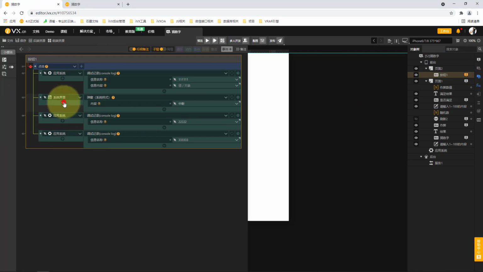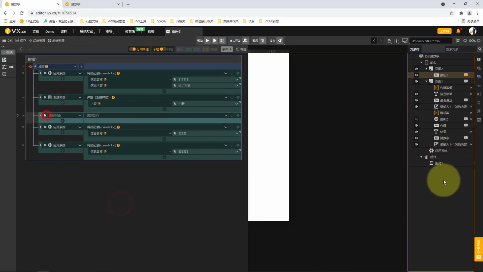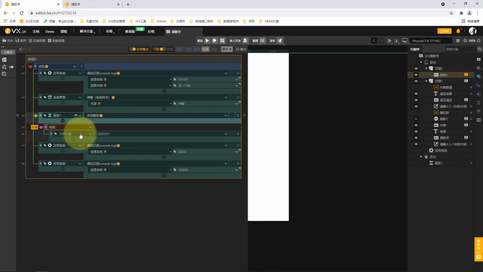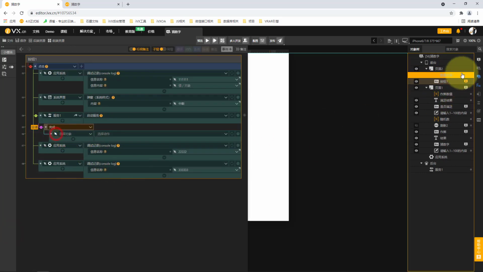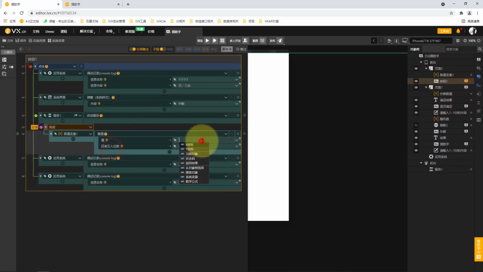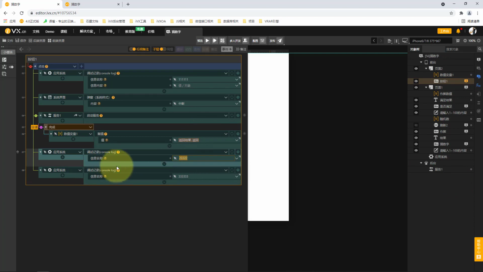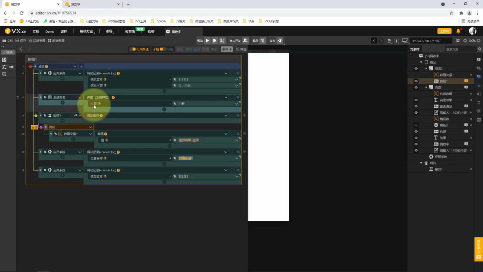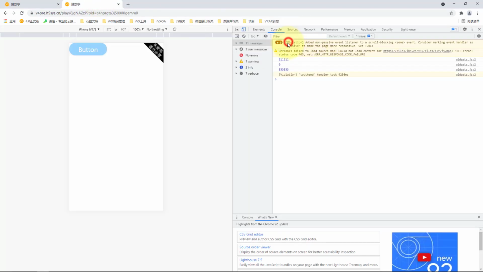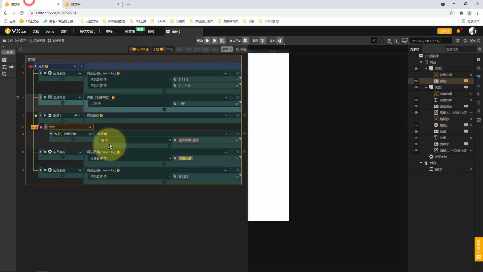Let's take a look at the value in the preview. When I click for the first time, there is an interrupt effect in front, so it is executed from top to bottom. When it is executed to such a pop-up window, it will be interrupted, right? Then when I click OK, it calls this service, but we notice what the numerical variable printed here is. It is 0, right? Then it prints a 33. In other words, what is the value of this numerical variable? It's 0, but we have a return value. What's the return value? The return value is 123, but why is the value printed here still 0?